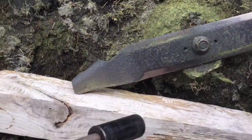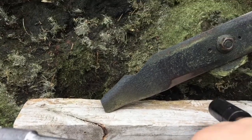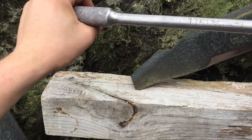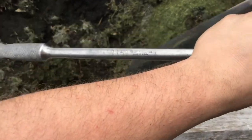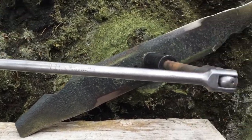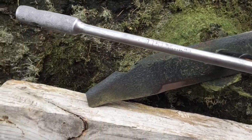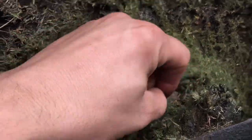The socket that I'm using is a 24 mil socket. So I've used a 1/2 inch and a 24 mil. The other one's probably not supposed to be 1/2 inch, but it worked. This 24 mil seems to fit it tight. So I'll prop it this way, put some pressure down on it, break the nut loose, and then I can go through, and you're going to have to knock the grass off to get to the nuts for the spindle.